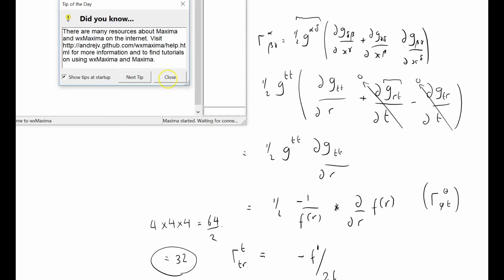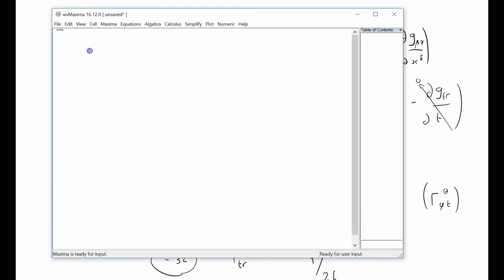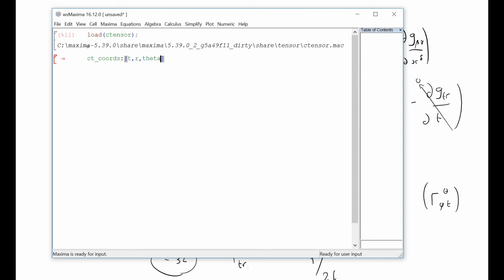So I've got Maxima here, and we've got this nice little user interface. This is just Maxima, or wxMaxima, a nice front end, and I'm going to show you how to use it to calculate the Christoffel symbols and ultimately the Ricci tensor for this generalization of space. First of all we need to load ctensor, which is this nice package of tensor calculus that Maxima provides for us. Then we need to specify the coordinates, which are t, r, theta and phi, semicolon. There it is. It's not typeset particularly nicely, but there it is.